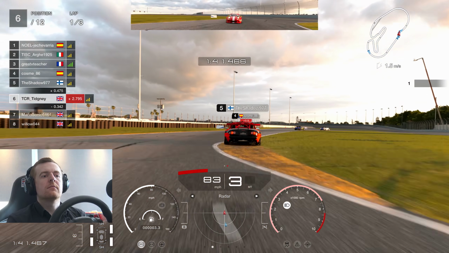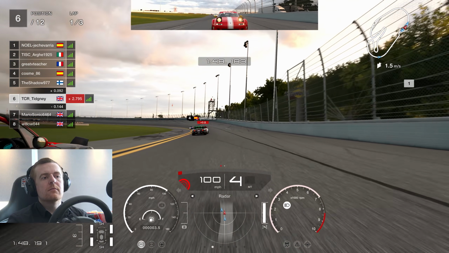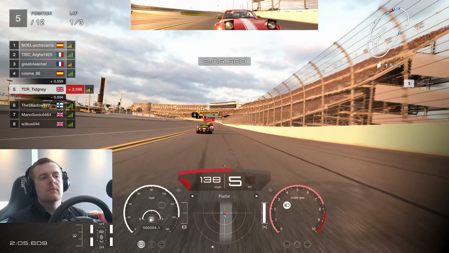There's a penalty up in the distance. I'm trying to get a good run through here on Shadow, and we do that. Shadow also gets a little bit of oversteer on exit then. Mario Sonic right behind me, and I'm trying to get in that slipstream because I want to overtake him. Mario Sonic going for the bump drafting as well. I appreciate that, so I'm just going to fast forward this bit then.